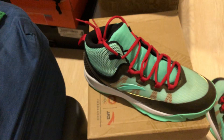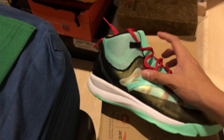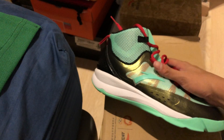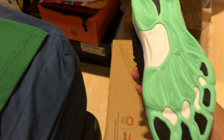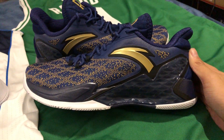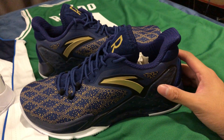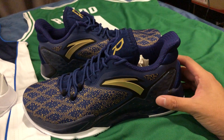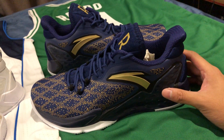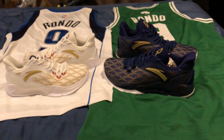Since they're all laid out, these are technically the Rondo 3s — not officially called that, they called it the Rondo Five WD or something like that. These have a Christmas colorway look. The traction is horrible but they're very comfortable. These new RR5s though — wow. They look the best of any Rondo shoe. I haven't worn them yet but I'll try to do a performance review after playing in them. So yeah, here they are — the Anta RR5s.